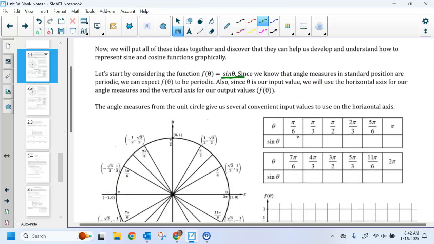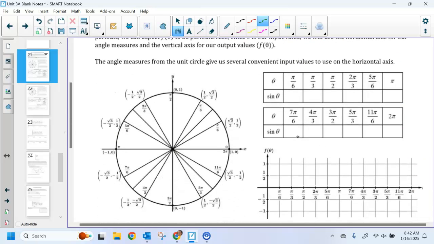What we like to do is use some specific input values to help us graph, and you'll see that all those input values come from the 30-60-90 and 45-45-90 triangles. Those are in degrees. Of course, I'm not supposed to be using degrees, but those are the special right triangles from geometry. So I have pi over 6, pi over 3, pi over 2. Those are the three core families. Well, pi over 4 is one of the core families too. For some reason, I don't have it listed here, but that's okay.